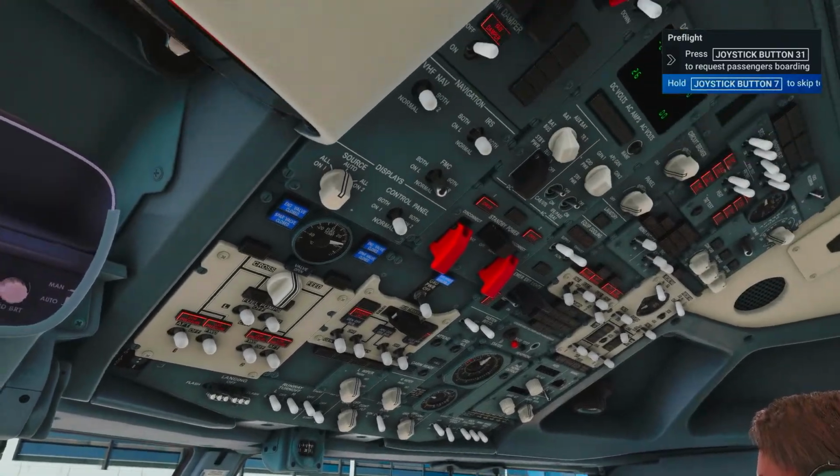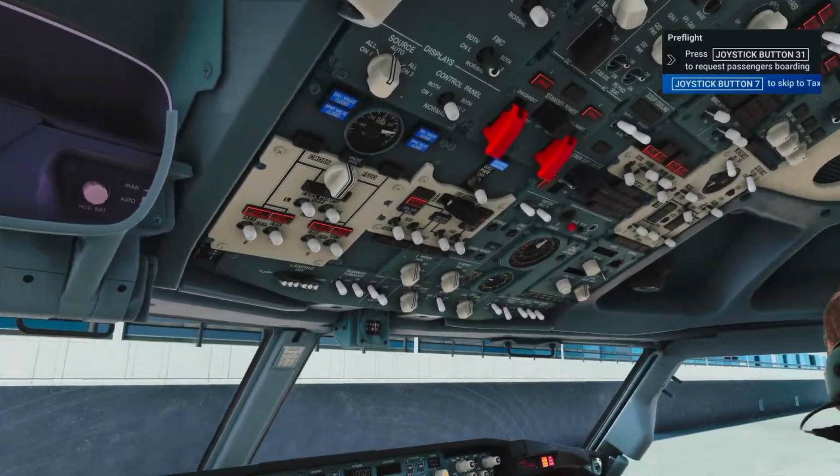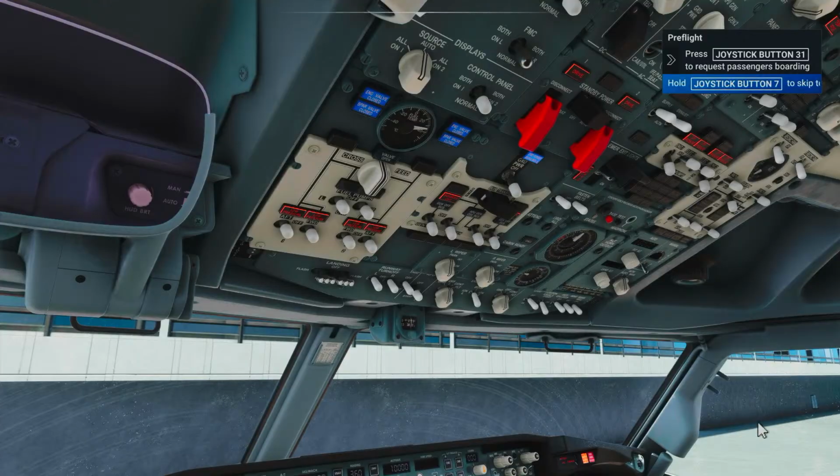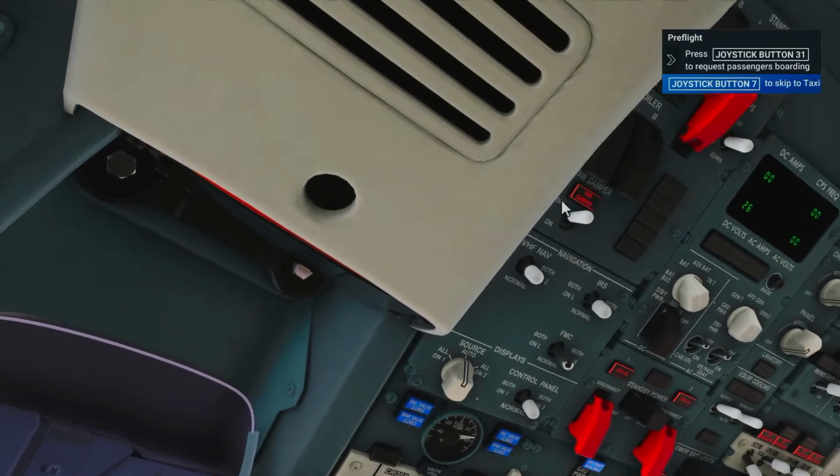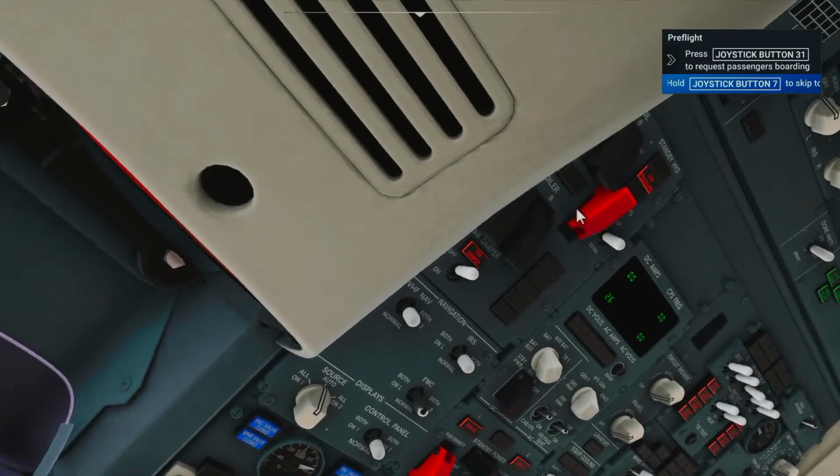I'm not 100%. I'm getting there, but still not 100% with this particular aircraft. I'm just sort of learning how to fly this properly, especially with my new joystick and everything. But I'm definitely getting there. Landings are 10 times better than what they used to be. So, all right, let's get these all underway.